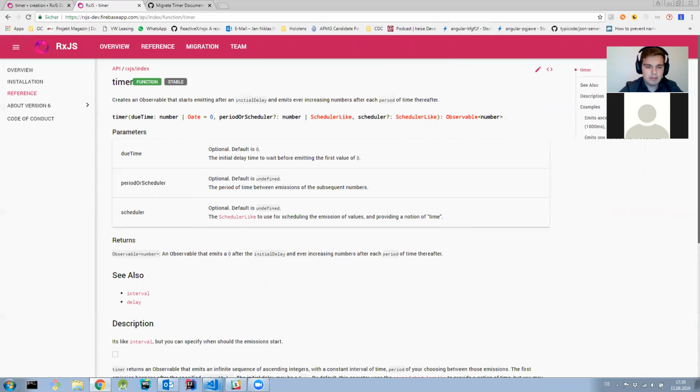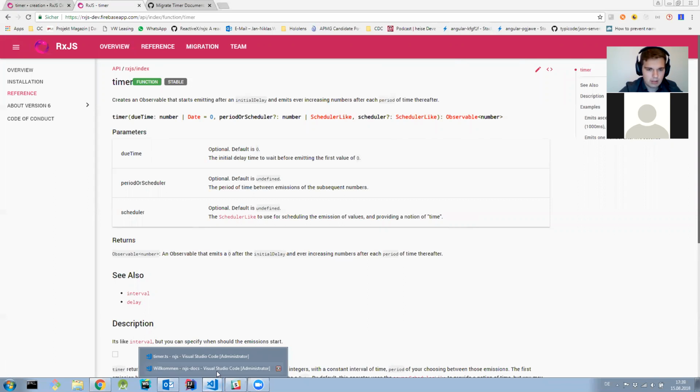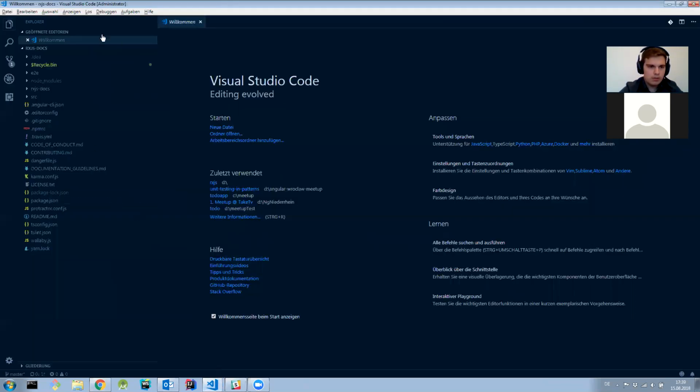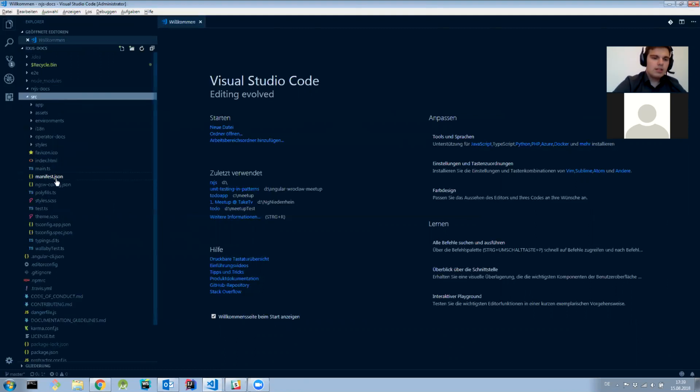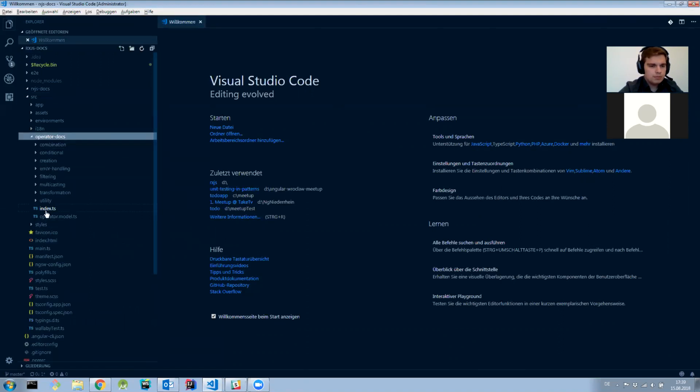So let's dig into some code, I think. Maybe first look at the old stuff. So there we have a really basic Angular application, which... So this is the old repo that you pulled down? Yeah, exactly. So this is the dedicated RxJS documentation repo we used to have for this documentation, where we started in the autumn of last year, I think. And there we have those.